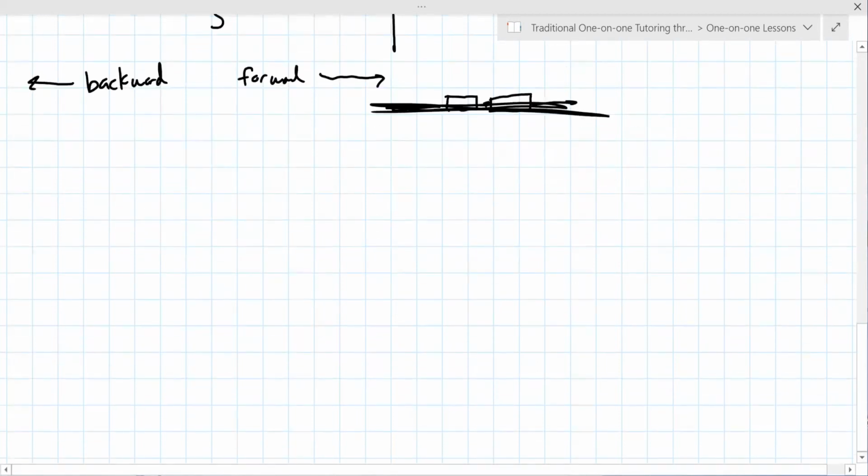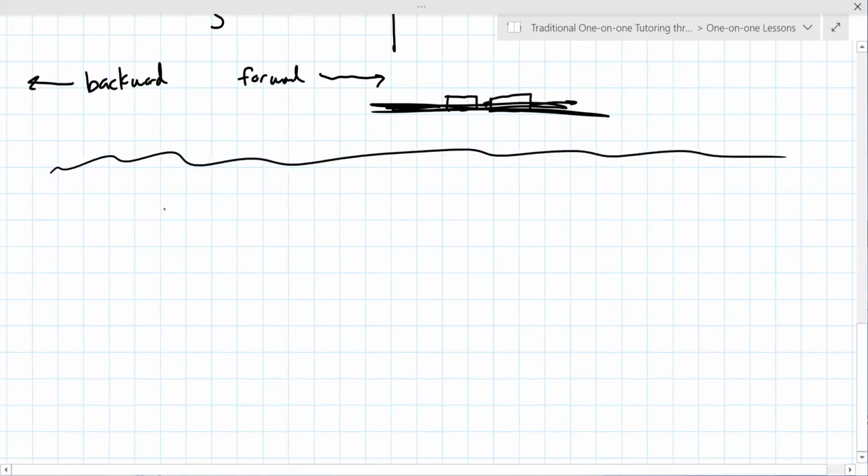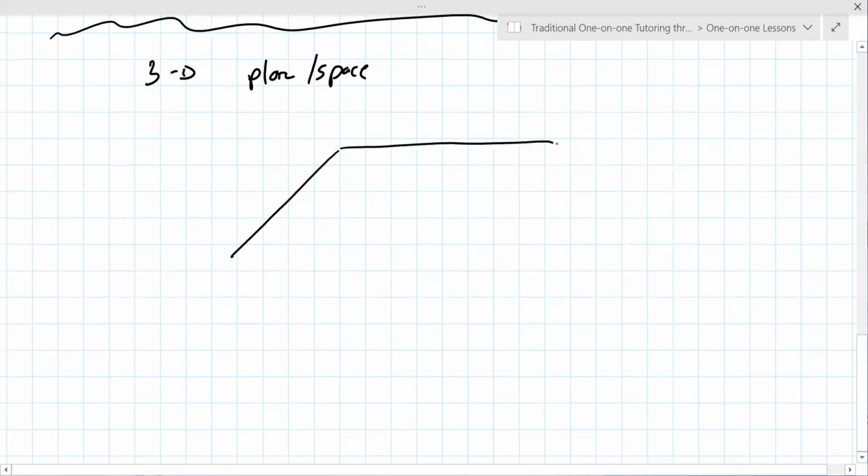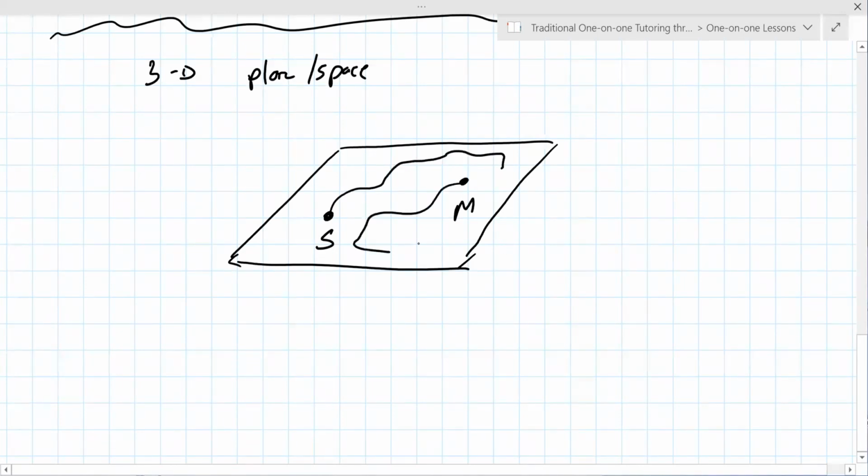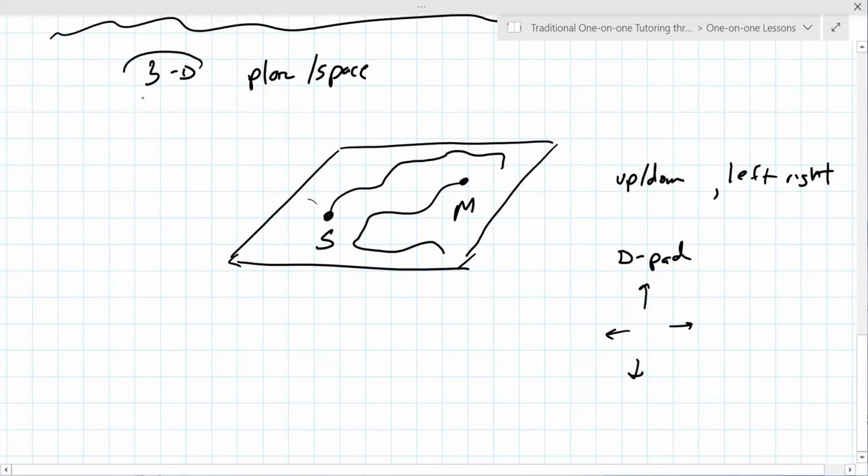So now let's talk about 3 dimensions. This is the one that's a little bit harder. To draw a 3-dimensional plane, or space, you have to draw sort of this rectangle that's kind of off to the side. So let's say you're there and I'm there. You can go anywhere you want as long as you are on this plane. And so can I. So we don't have that problem as before because we can go in three directions: up, down, left, right, forward and backwards. Like when you're playing video games, it's kind of like the directional pad, the D-pad. You can go any direction that you want in 3 dimensions.